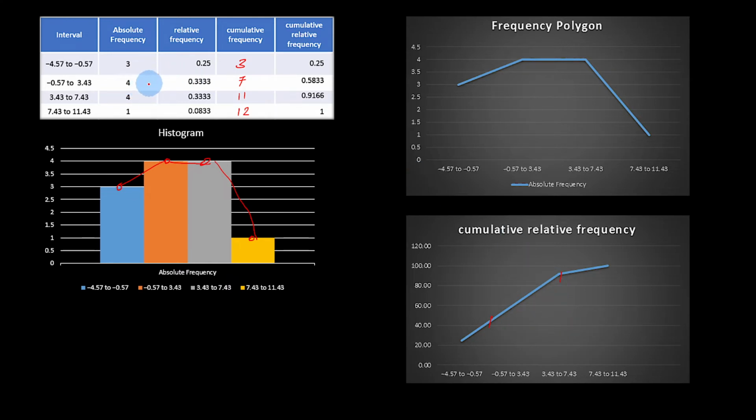It's also obvious that these two have the most observations. And when the line flattens out here, that means we have the least number of observations. The slope comes down and it's not rising that fast. These are all verifiable just by looking at the table, but these are the things to keep in mind. Even if you do not have the table, this is information you can get from the chart alone.